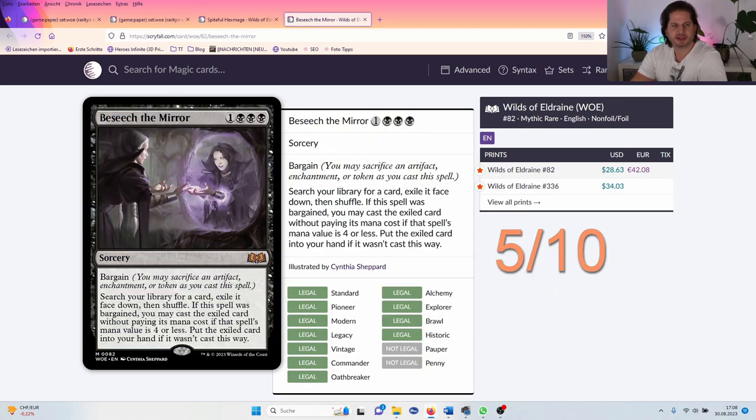Okay, then the next card we want to discuss is Beseech the Mirror. For 4 mana, you get basically a tutor spell, sorcery speed. It is a mythic. It has bargain, so you can sacrifice an artifact, enchantment, or a token as you cast the spell. You search for any card you want, exile it face down, then shuffle. And if the spell was bargained, you may cast the exiled card without paying its mana cost if that spell's mana value is 4 or less. Then put the exiled card into your hand if it wasn't cast this way.